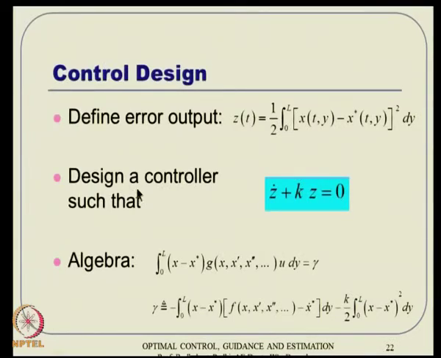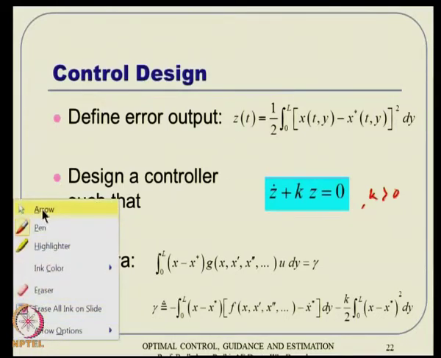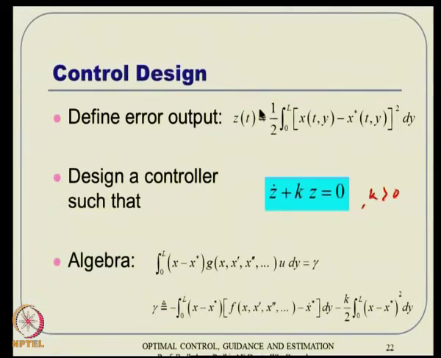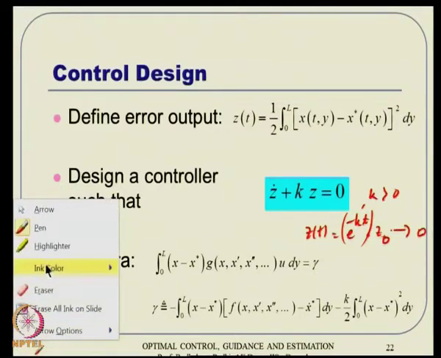Okay. Anyway, so design a controller such that, following the idea of dynamic inversion, we will design a controller such that this error dynamics will be satisfied. K is a positive definite matrix in general, depending on how many terms are there in Z actually. But just to make sure that ideas are simple, we say this is scalar, so K is a positive number actually. So, we enforce this error dynamics, so that the solution obviously is Z of t equals e to the power minus k t into Z naught. Initial condition is Z naught. So, this obviously will go to 0, because of the exponential term that is sitting here actually. So, that is why we want to enforce this error dynamics here.